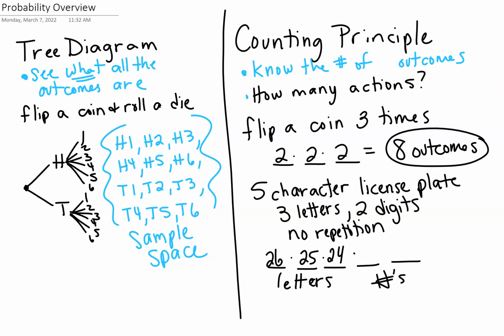Well, we're saying we can use any digit, so it's 0 to 9. Right, because then it wouldn't be a digit. Okay, so we have 10 digits to choose from. So we have 10 options for the first one, but once we've put one there, we can't use it again, so then we only have 9. Read the problems carefully because sometimes you can repeat and sometimes you can't. So you just have to be sure you read carefully.